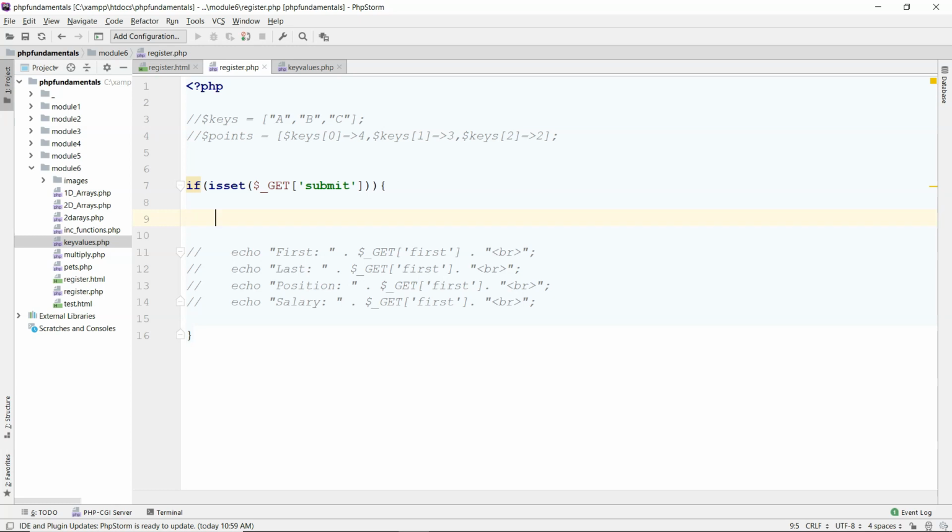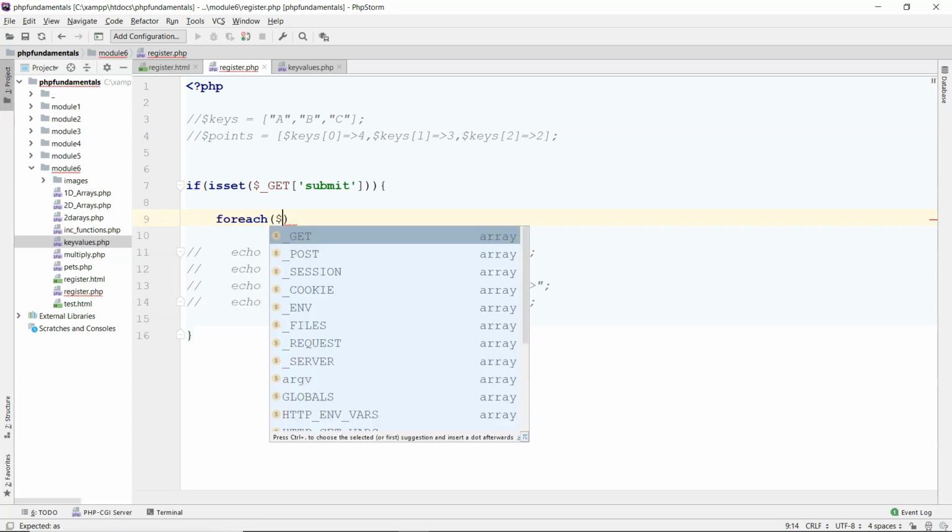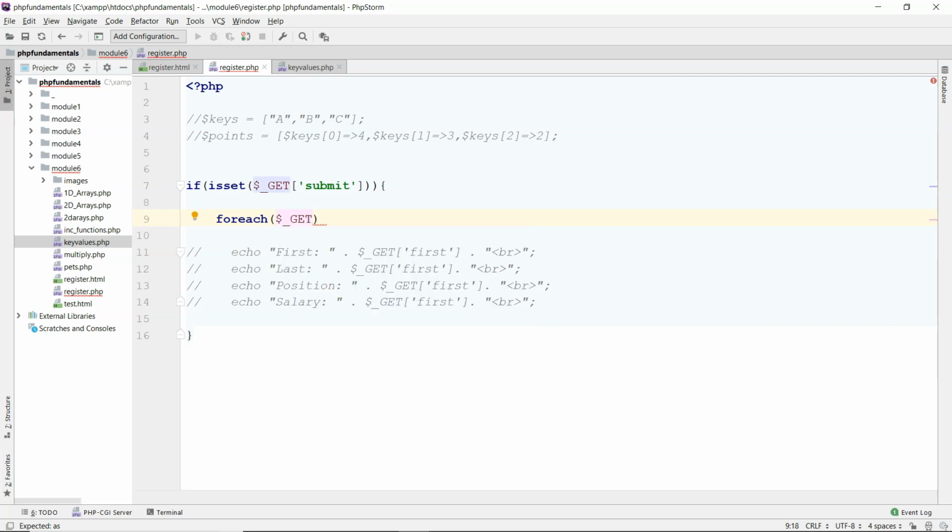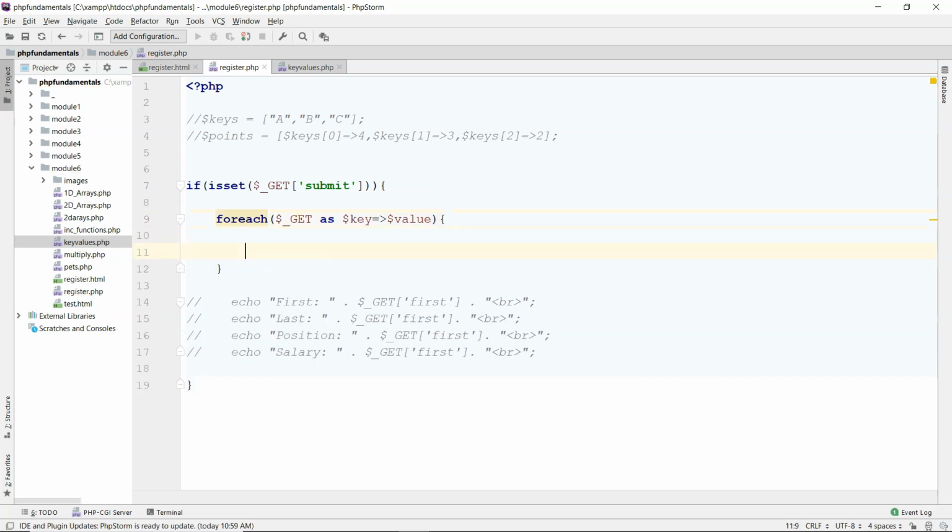So I'm gonna do something like foreach, and I'm using the get, foreach get as, and we'll call this key value, or item, either way. Inside the loop, now I have access to both the keys and the values of the entire array get.